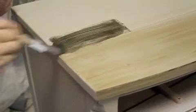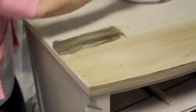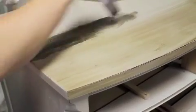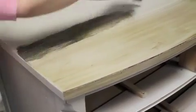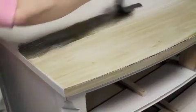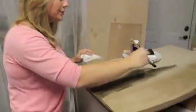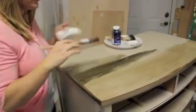But now with a glaze, you can leave it on. Again, you've got time. Don't worry about it. I'm putting it right beside the stain so you can actually see the difference in the finish. Again, use a foam brush, use a cheap brush, use whatever you've got on hand.